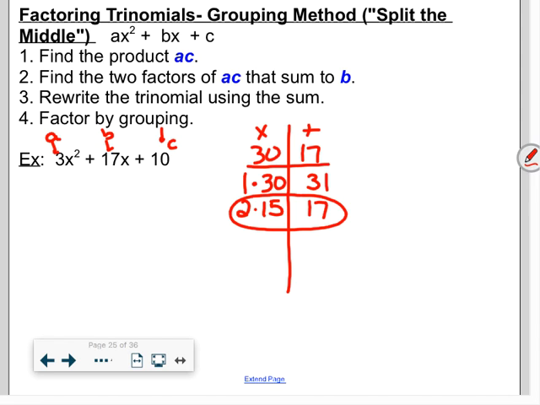So watch what we're going to do. We're going to take the middle term, and this is called split the middle. Let me have you write it down, and I need you to stop and think here, because if you don't know why we're doing this, then you won't be able to do it on your own. So let me just pause here. I like to call this the magic pair that works. 2 times 15 multiplies to 30, but when I add 2 plus 15, it's 17.